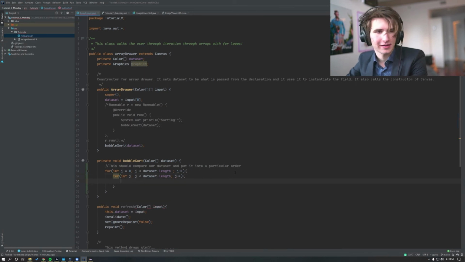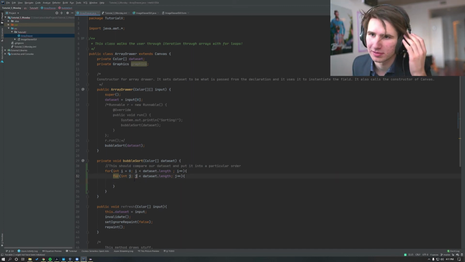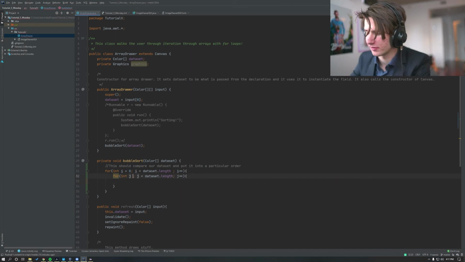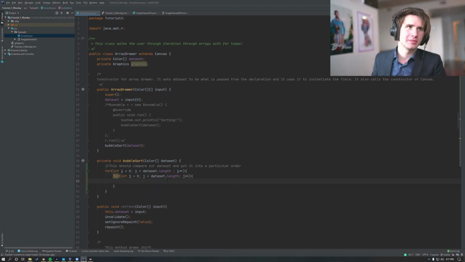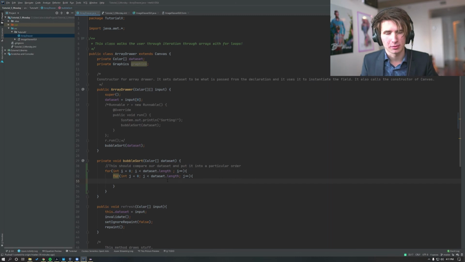I forgot to initialize j. We can definitely do it like this, though I don't know if that is necessarily the best way to do a bubble sort, because we are iterating through the whole array where we want to be able to shrink our array as things gradually get more sorted. But for now, we can do it.